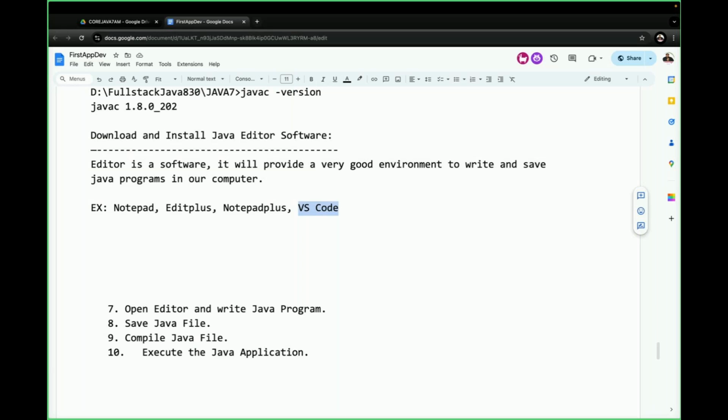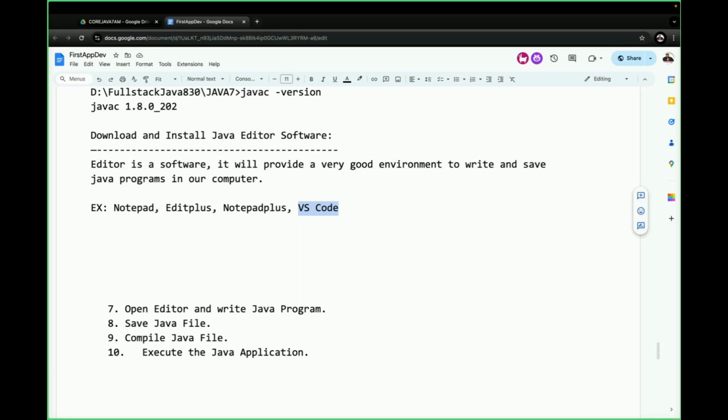Understand it? At the basic level of programming, I'm going to use what? VS Code. Basic programming I will do with VS Code. Actual programming I will do with the IDEs. Understand my point here? By default, we can understand that from OOPs onwards we are going to work with IDEs. Before OOPs, we are going to work with VS Code.